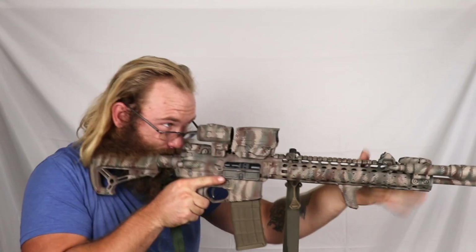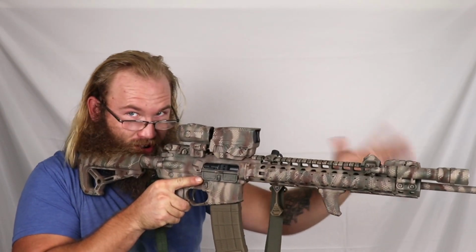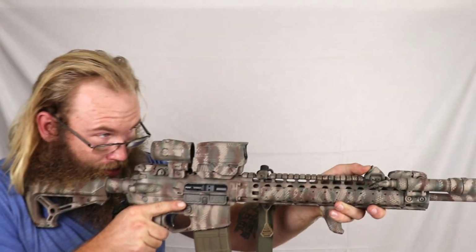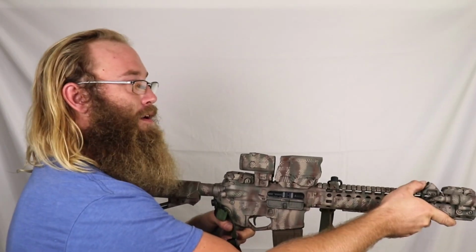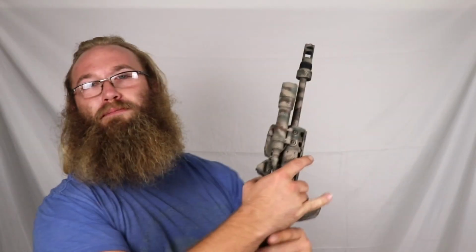That just opens up his field of view on the left side, and he's still able to hit the button. He's able to hit the button with either hand. Now, I personally don't really like buttons. I like tape switches or anything like that. I usually just like having the light on the gun and hitting the button. Although when you get into night vision, you probably do want a tape switch or a hot button like that, so it is ambidextrous on which hand you can hit it with.